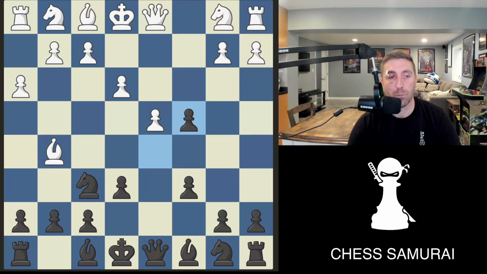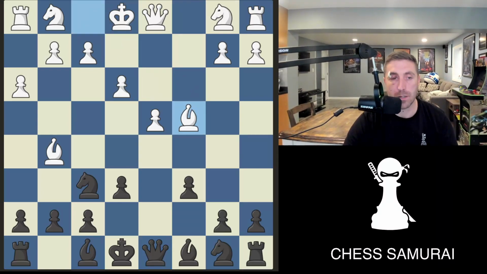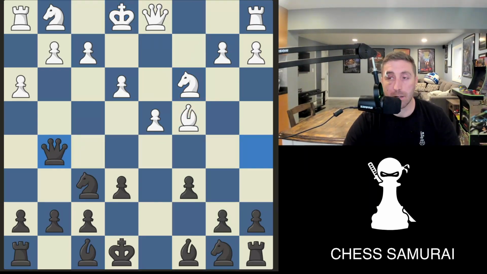But white is an over-aggressive player here. He came out with a pin very soon. He just wants the piece. He wants the pawn. He wants to get all his pieces. He's very greedy. And here we just play queen a5, and after the block, we take the bishop.